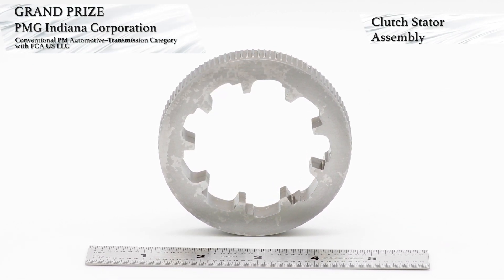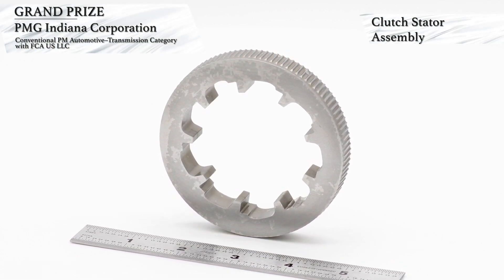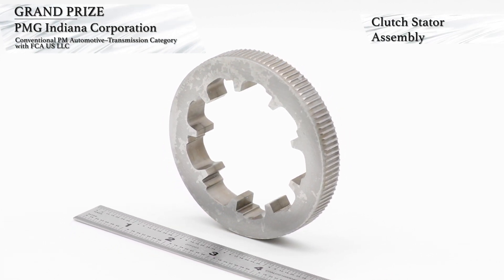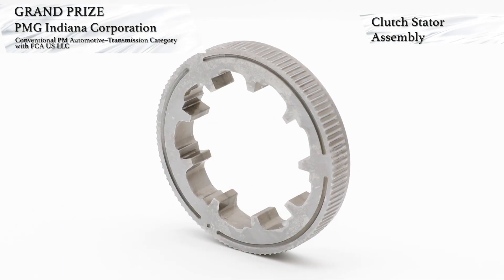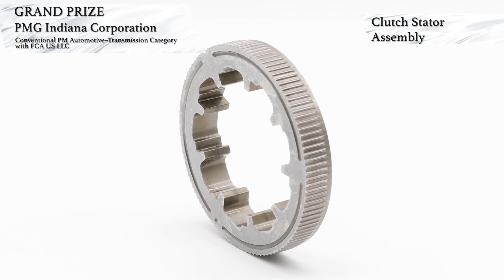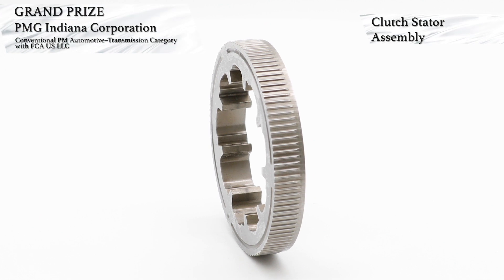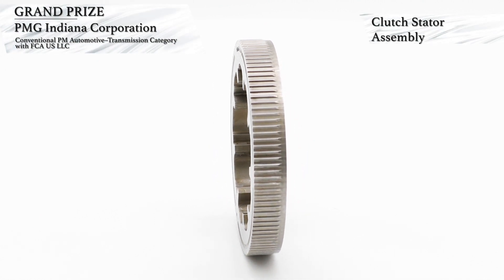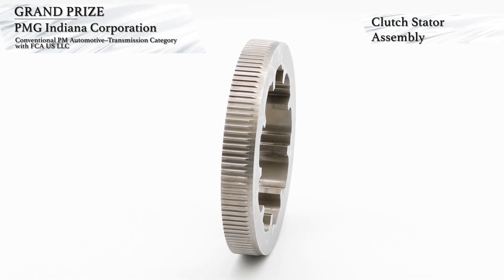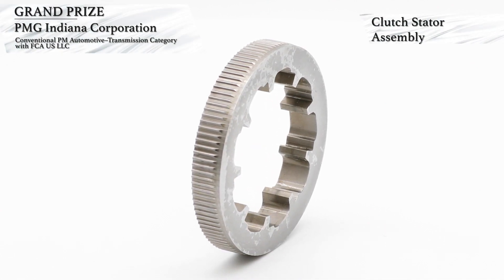The parts are carburized, quenched, and tempered to achieve an apparent hardness at the surface of 58 to 62 HRC with a minimum core apparent hardness of 20 HRC. The parts are subsequently double-disk ground. The complex internal geometry of the outer race consists of nine pockets, each defined by a spring support surface transitioning along a hook area to the active load-bearing cam surface, and contained between legs that extend radially inward. A surface roughness profile of better than 0.8 microns is achieved.